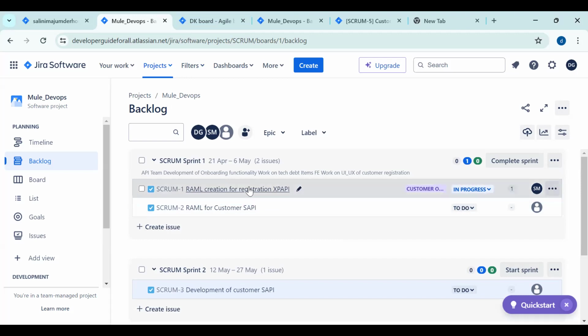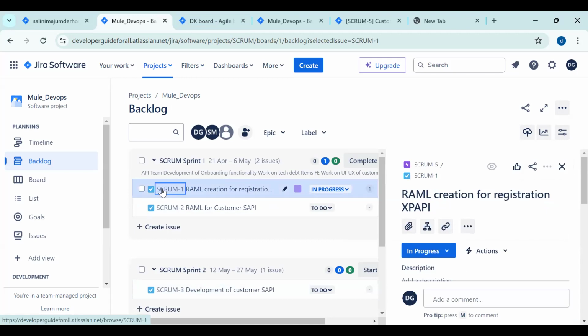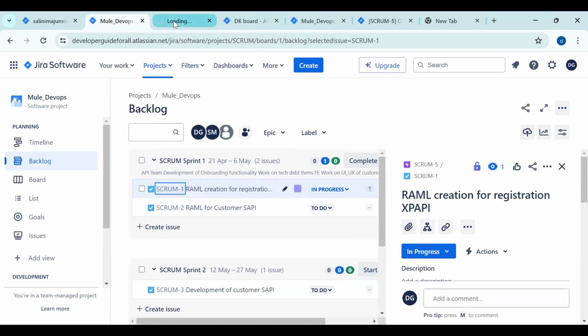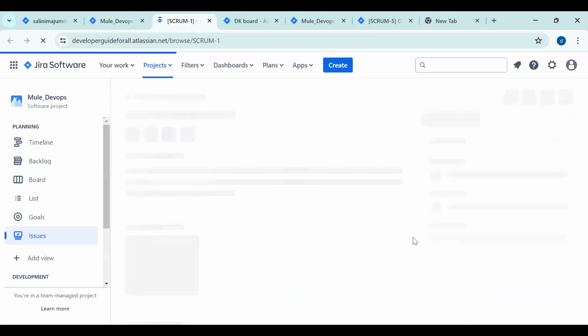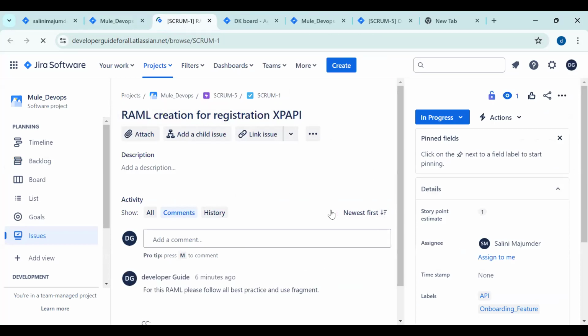You are responsible to manage this. Once a story is created, you need to keep maintaining the status of the story. Your task will begin only once the story is assigned to you. Now everything is ready for you, and whatever task you are doing on this story, everything should be captured here.